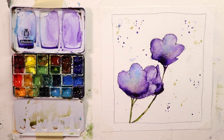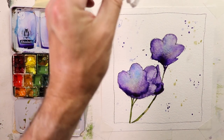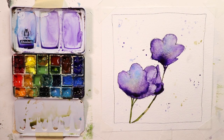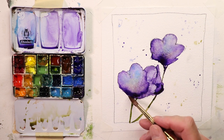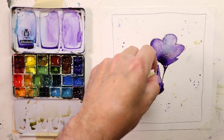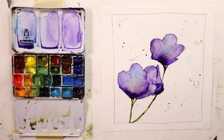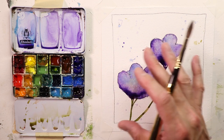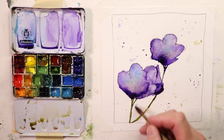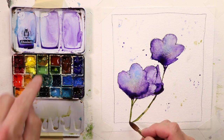Again, I'm going to splash a little more. I can lift up the splashes too, like so, if you don't like as many splashes. But I think overall this does look good. We got really beautiful purple colors on our paper for the flowers. We got the stems in nice and really looking good with the greens and a little bit of the raw umbers.